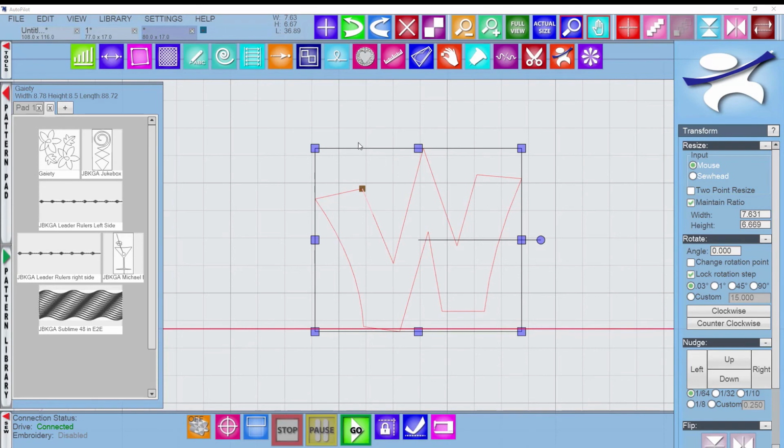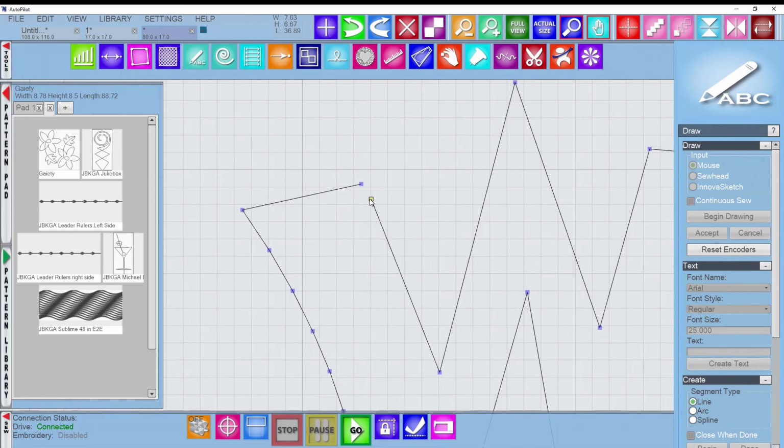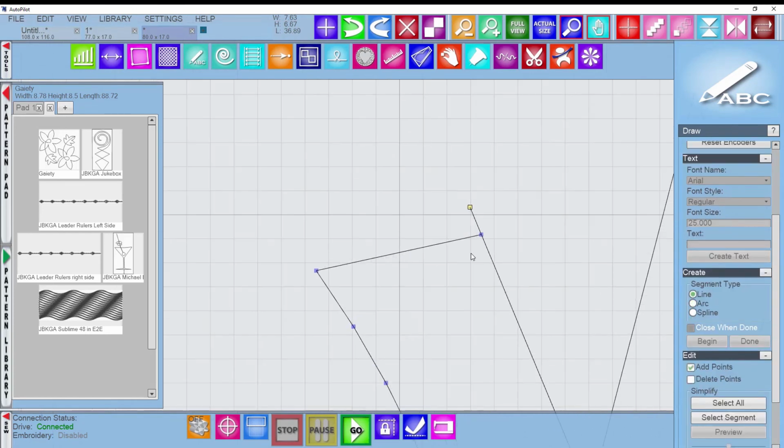One last thing I wanted to mention, because I don't want to forget it down the road, is another thing that you can do in the draw menu is create tie-offs or kind of a reinforced stitch. This is where the stitch starts and stops on this. And if I left it the way it is, I might have a little gap in the stitching. This is the letter as it's actually designed using the font option. This is not the one I retraced. But if I wanted to kind of secure starts and stops on any pattern, I would actually overlap it like this and go down here to add points and add a couple more points on there.